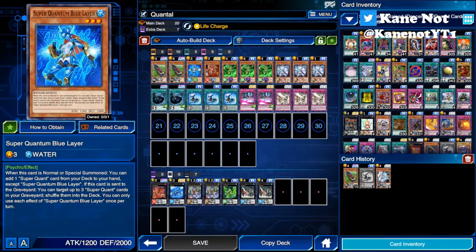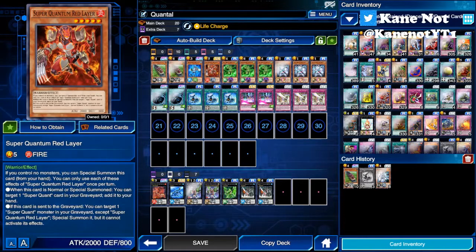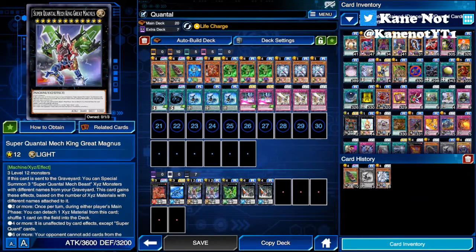And once you manage to get up to 2 or 3 copies of Blue Layer and 2 to 3 copies of Red Layer, your deck is pretty much set and you don't need to do much after that. And we can basically get rid of Dreadnought if you want, because this card is just basically there for assurance, just in case I do not draw into any of the Super Quant monsters and I need to go into Xyz summoning real fast. Anyways, that's it for the video.